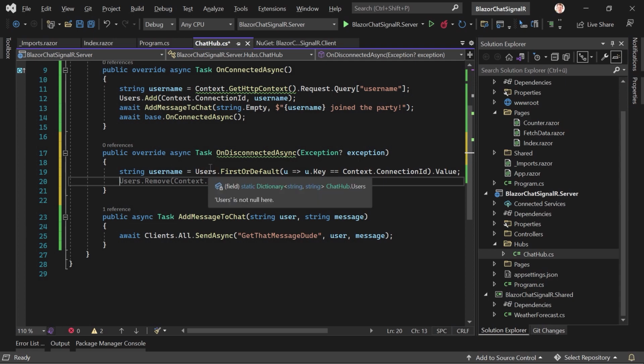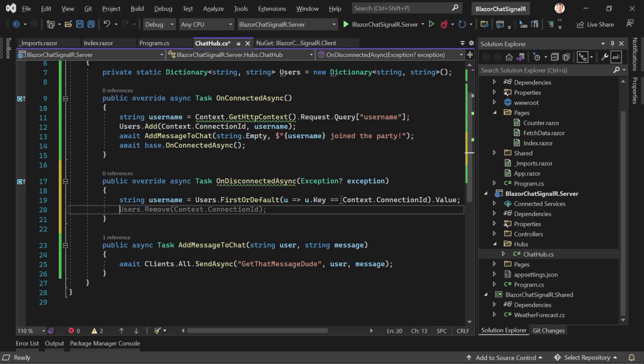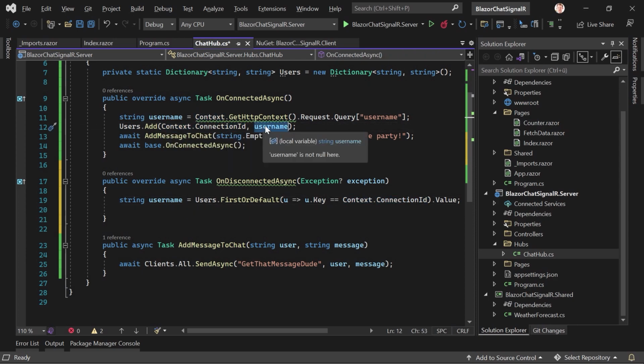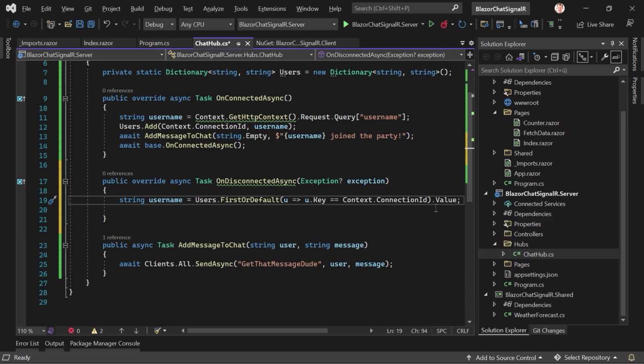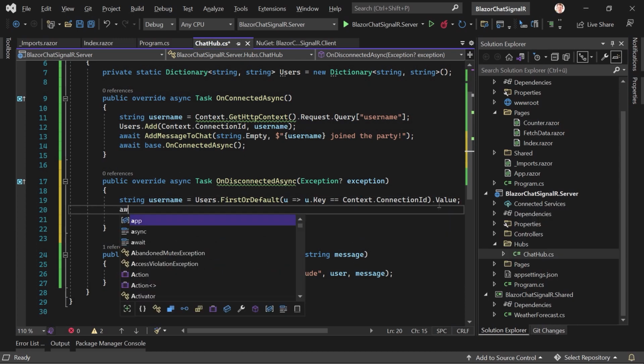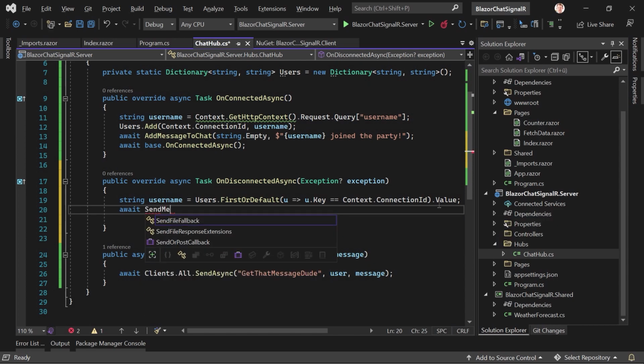Okay, so again, we look up the connection ID in the keys, because here this is the key, this is the value in the dictionary here, and from the result then we want the value, and this should be then the string, so the actual username. And then again we send a message.